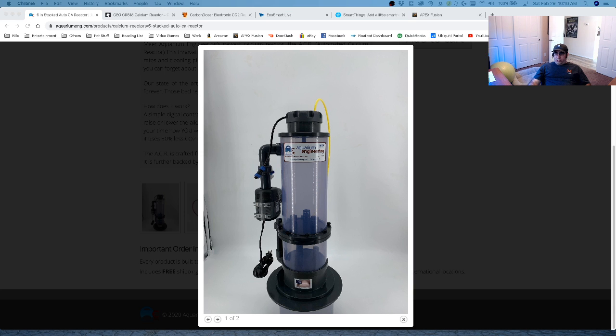What would you suggest, run a calcium reactor versus 2-part? I think that's a good question, Ben. I think Aaron's Aquaculture will chime in on this too. My suggestion is to get a calcium reactor. I always believe the calcium reactor is the best solution for any aquarium. Now, you don't have to get an automatic one. We're going to go over the cheaper and more standard option of doing a calcium reactor.